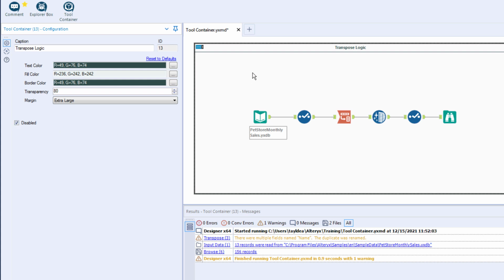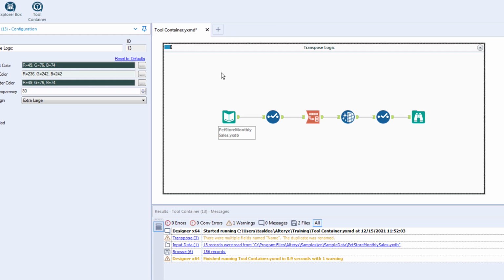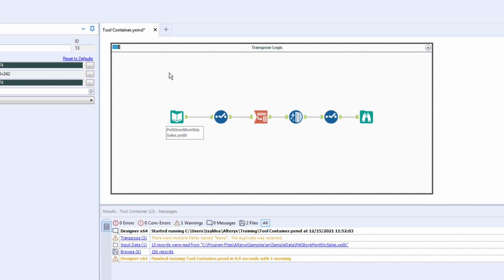Now, being a visual person, I personally love to make use of tool containers to make things extremely clear in terms of workflow layout. Therefore, I always take advantage of the style options that come with containers. I associate specific colors with specific tasks, whether that be inputs, transformation, outputs, and so on. Depending on the workflow, my use of colors for a tool container may change. So the more you use them, the sooner you'll find a pattern of use that works for you.